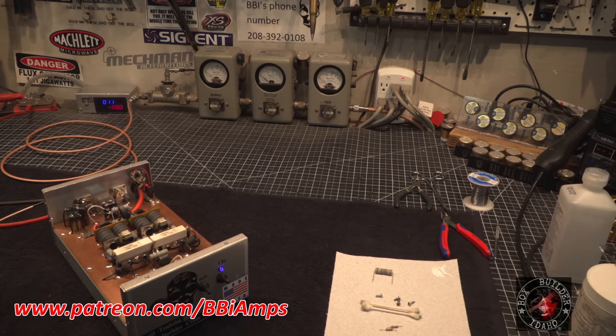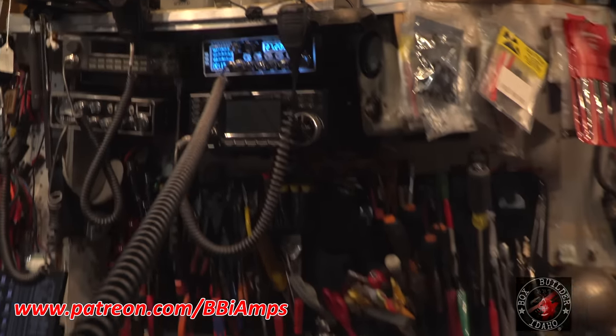My voltage is way low. 12.22. Dropping down to 11. Hello, audio. Well, those batteries are 5-6 years old. So, it's working. Hello, 1212. Let's go up here, let's take a look at the input tune on this thing real fast.